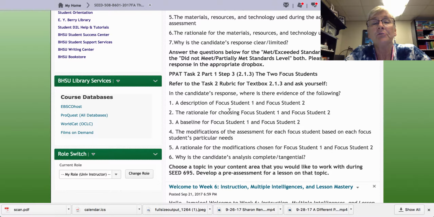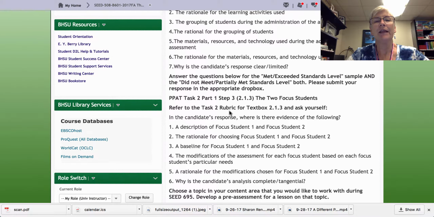In addition to the pre-assessment, please develop a rubric that you can use to score the pre-assessment. So please use the internet to help you find some examples in your content area. Please give credit if you decide to use a pre-assessment from a website.